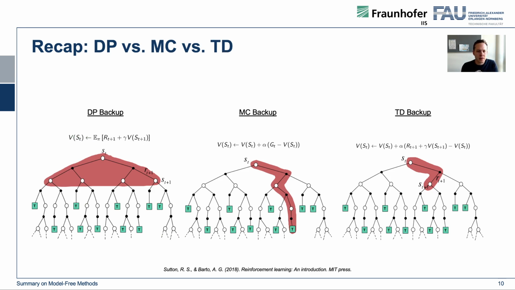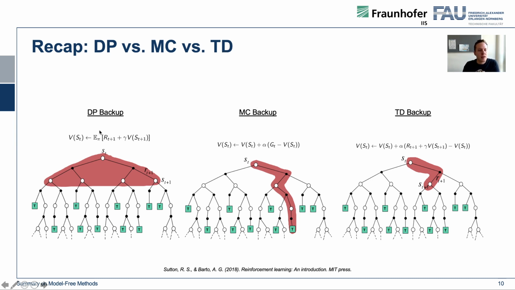We also have seen the visualization of our update functions, which we can do through backup diagrams. Such a backup diagram just describes states. So this is the state s_t that we are in, and the black dots are actions that we can take, and we end up in next states, take actions until some terminal states. And we can visualize how we bootstrap or update our value function of s_t, and what kind of information we use to update it.